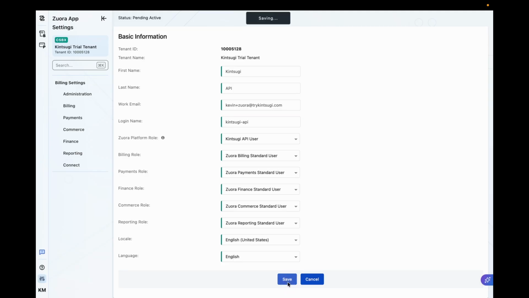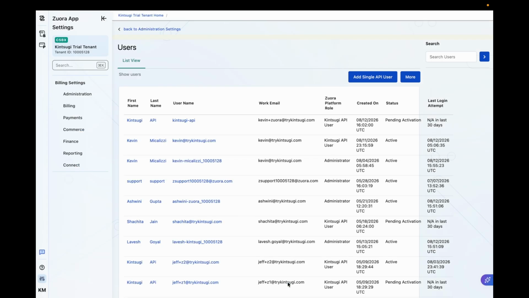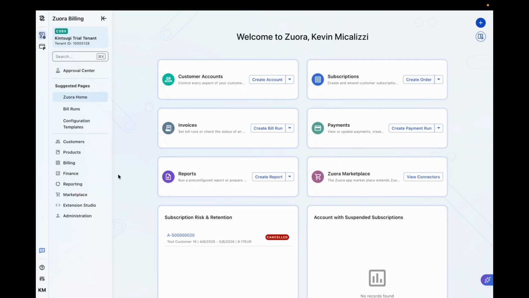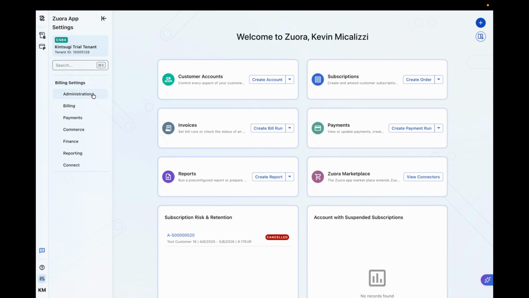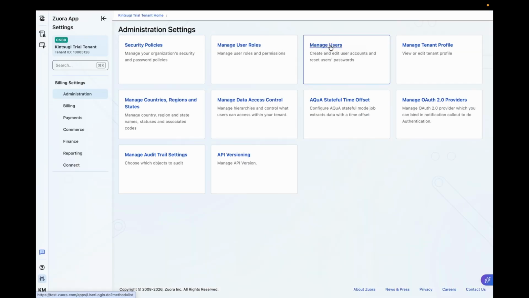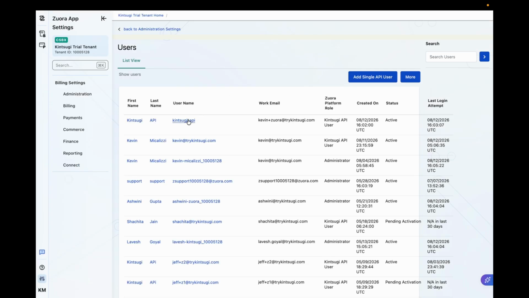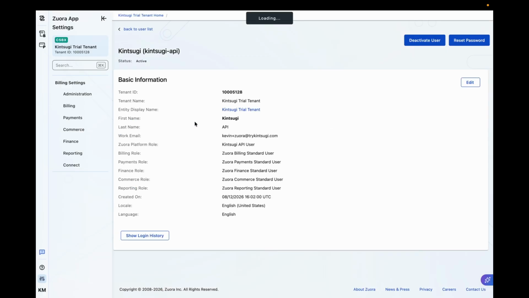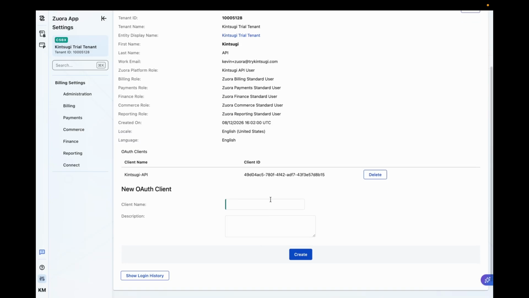When I save this, I will be sent an email I have to click on to validate the account before I can proceed. All right, I've received the email. I have assigned a password. I had to log out again because that process logs you in as the new user, but I am now logged in as myself. I'm going to go back into Settings, Administration, Manage Users, and I'm going back to this new user I just created because I need to create an OAuth client. So I am going to give it a name and click Create.